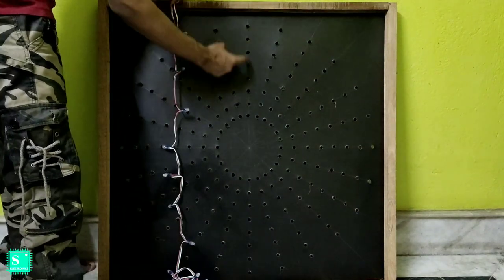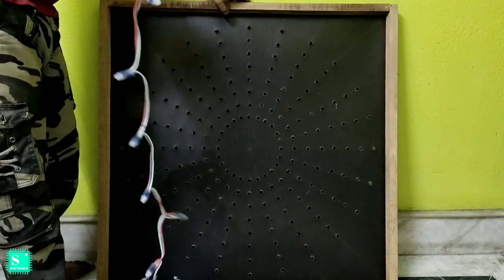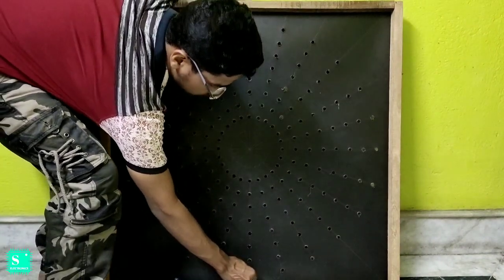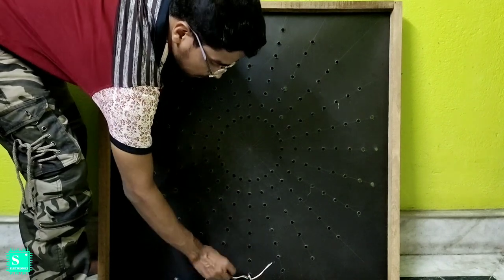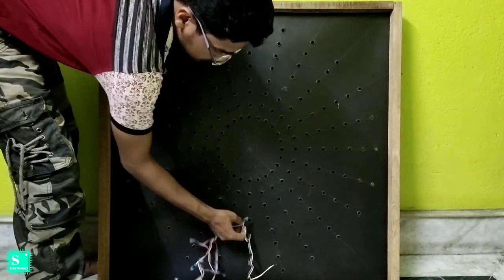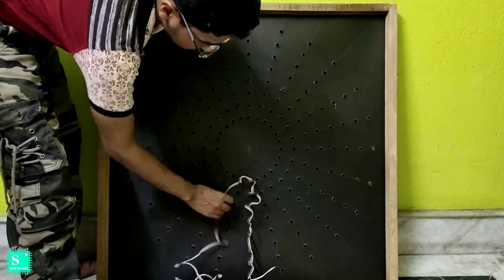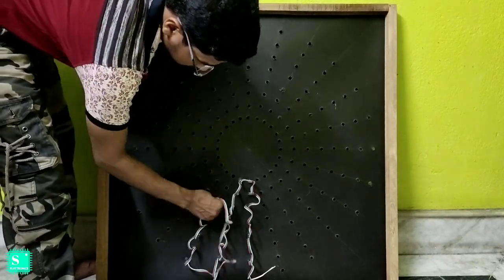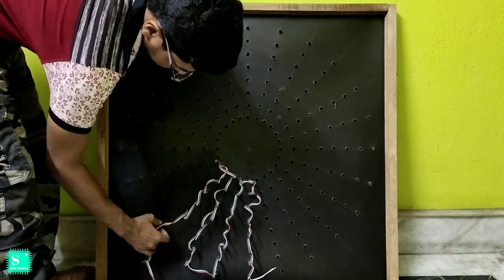Here we will do the same S type connection as we have done in the previous displays and other pixel related works. We will start the connection from below so that the wire required is less. We will attach the SMPS and the circuit at the lower part. Also, you can start the connection from the upper part and then revert it after the connection. Same thing, nothing is different, just connect it like S, and after that you can see the first S here. Connect the whole setup like this.